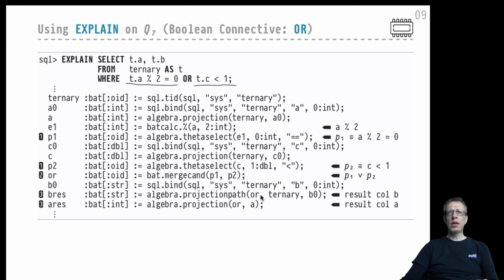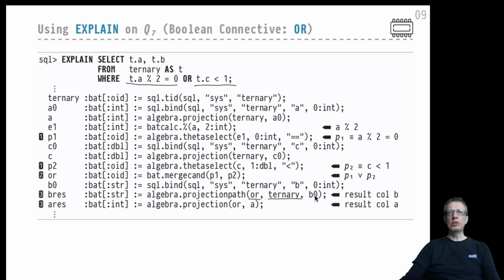We then apply the visibility information of the ternary table itself, just so that we get rid of any rows that might have been removed by delete commands in the meantime, and also apply the OR BAT, which is more visibility information. It might be more restrictive visibility information than the ternary table itself provides. So this is a sequence, a path of projections that is being performed.